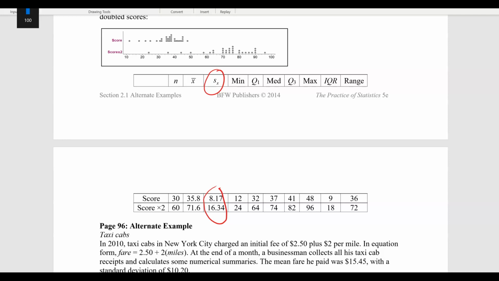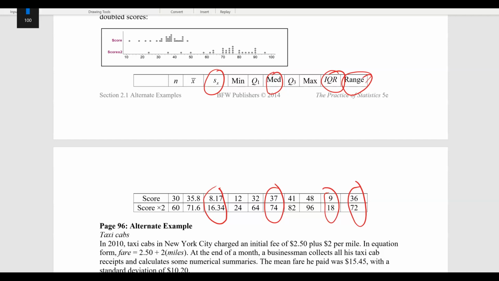Because think about it, I'll just make up a couple numbers. If the minimum is 30 and the max is 50, that's a range of 20. Well, if I double both of those, now I'm talking about 60 and 100, and that's a range of 40. So you'll notice your IQR has now doubled, okay? And the range has also doubled. And not a big surprise, our measures of center, they've doubled too. So when we talk about measures of spread, if we add a constant to everything, the measures of spread won't change, but the measures of center will.